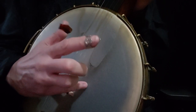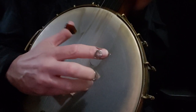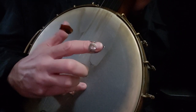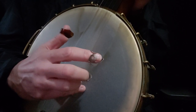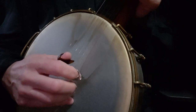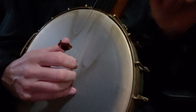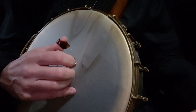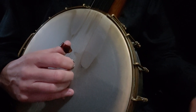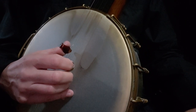The important thing is this finger needs to stay down. You don't want to pick without that anchoring. You'll never, ever get the speed you need if you do not anchor. So I may remind you several times to anchor. So what you're going to do, there are different rolls on the banjo, and when I say rolls, R-O-L-L-S, I want you to learn just two in this lesson, because we'll actually teach you a song starting with the next lesson.